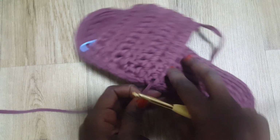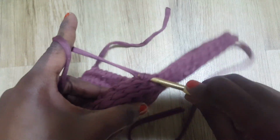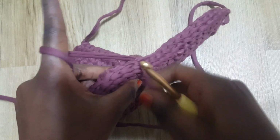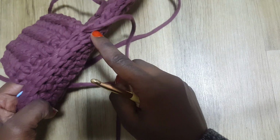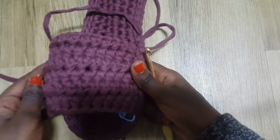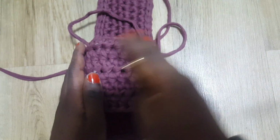Same thing. And pass it through. After this, I'm going to pull this yarn down and I'm going to cut. Then I'll do the same on the other side. So let me do that and come back.